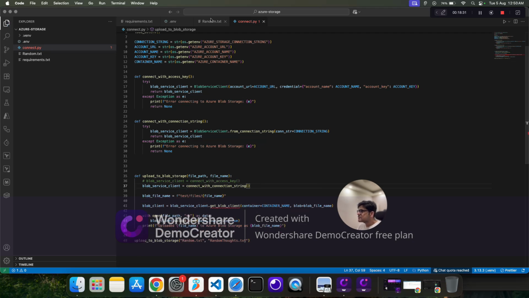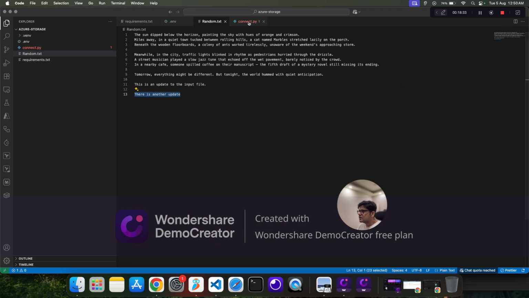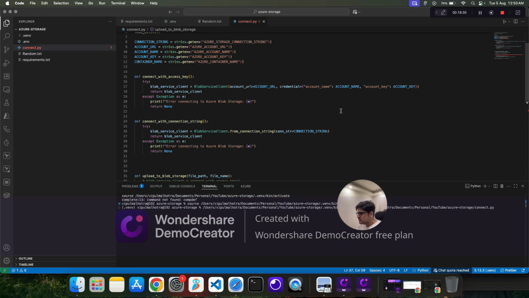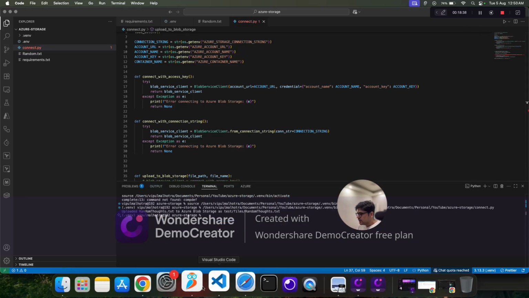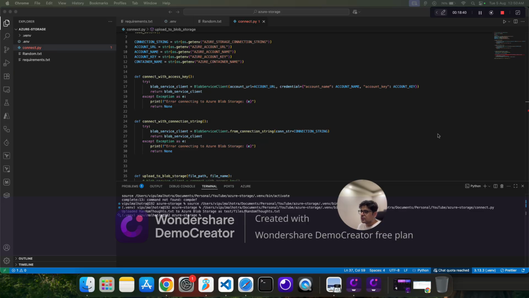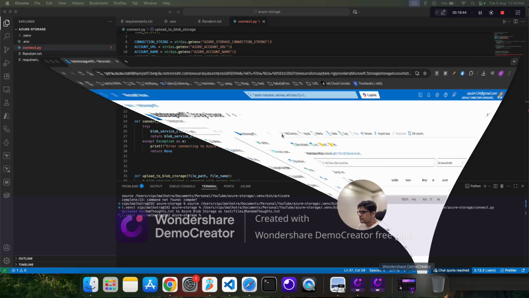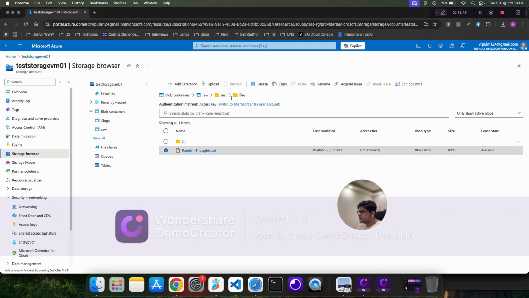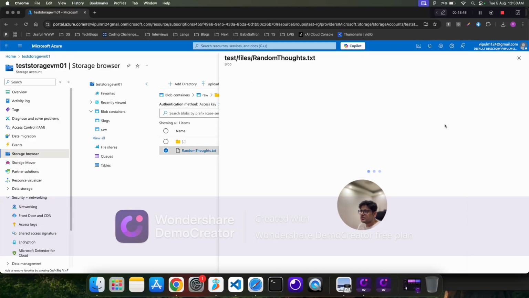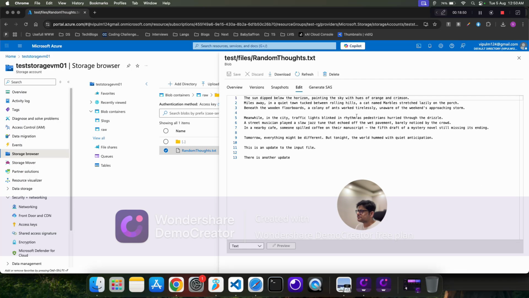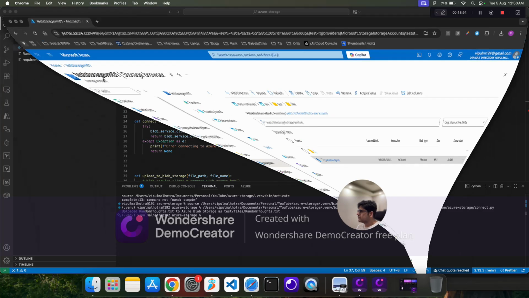Now you must have noticed I added another row here. So I'll just run this, upload it. I will go to this method, I will refresh, and this should now show me the new line that I added. This is another update. So works fine as we were expecting.